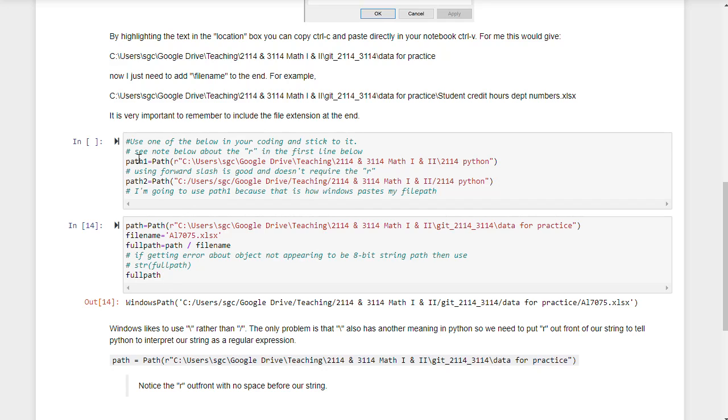And so what I've got here is a way using this Path function so that it will convert the path into whatever machine you're using. I have a Windows machine, so this is telling me that my path that I've defined here is a Windows path. If you're on a Mac, then this would be defined here as a Mac path. And so this should take care of the issue with what machine you're on.